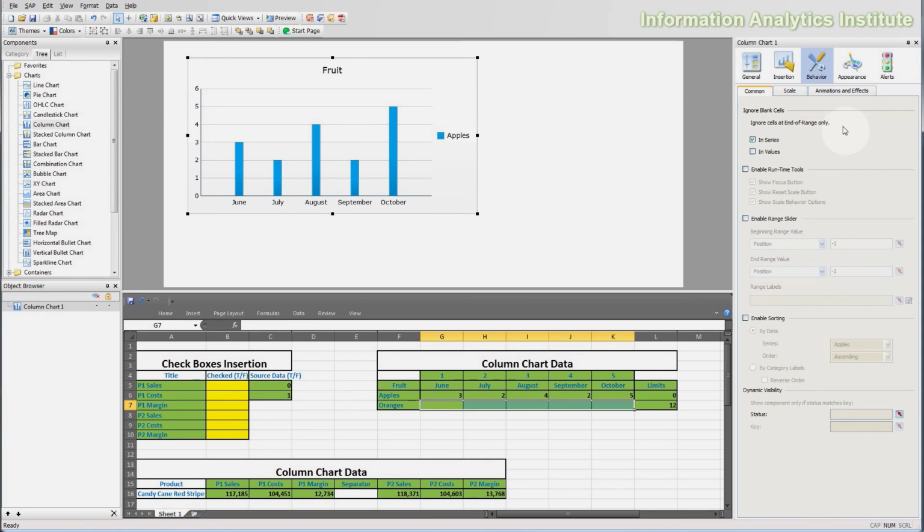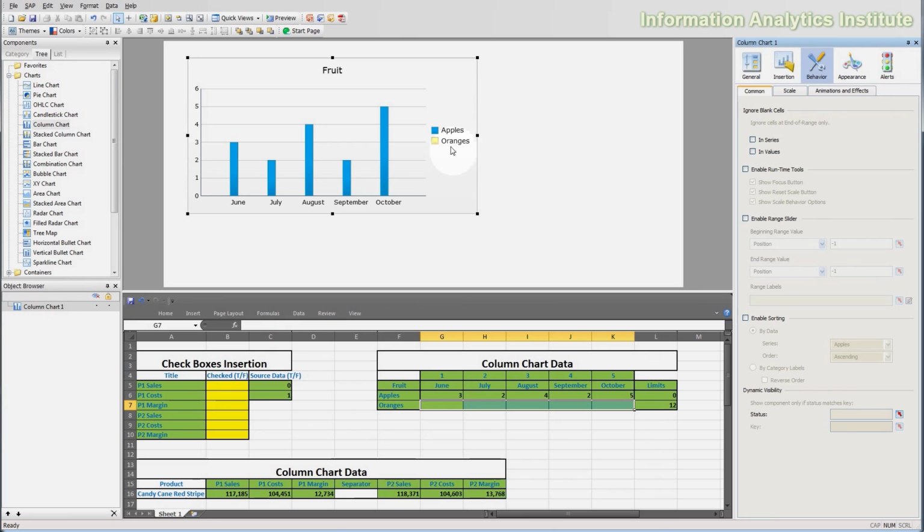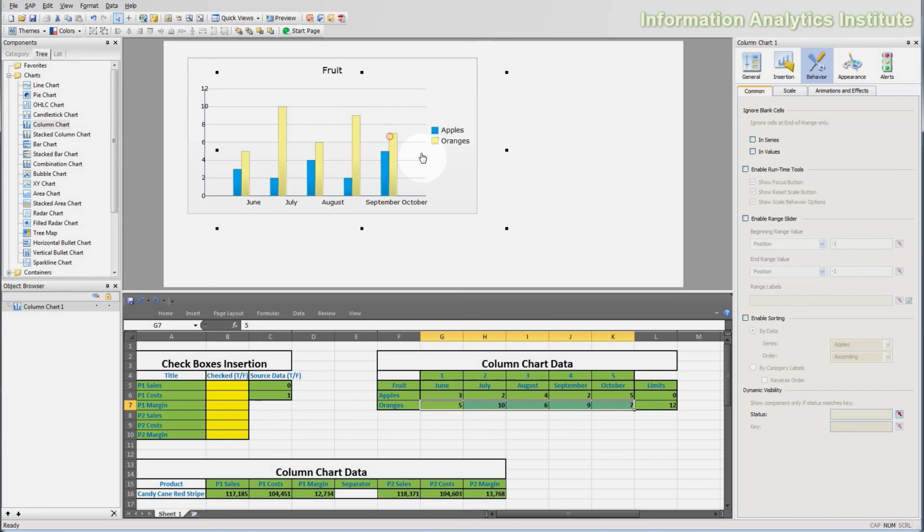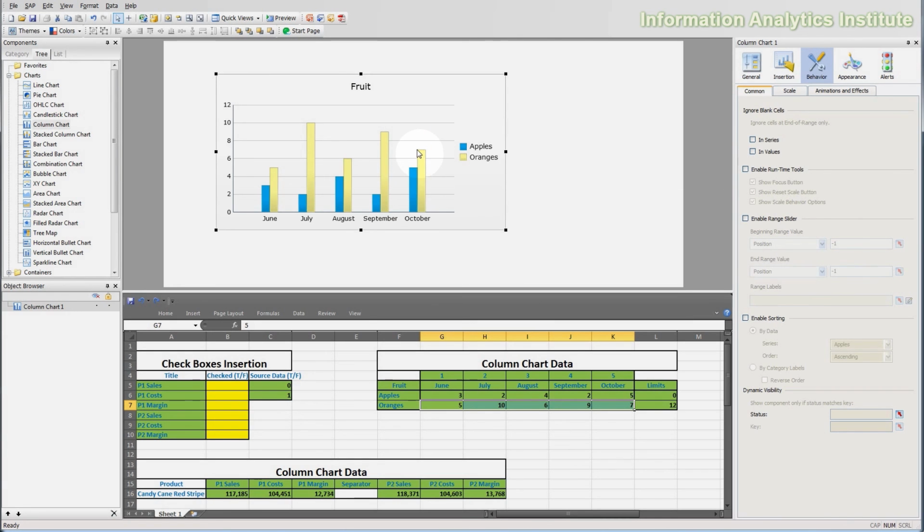not to show additional things which are not required to show. If I uncheck this, you would see oranges displayed in the legend, and also you can see space reserved right here to the right of the blue bars, even though there's no data. So this is useful to make the display of the chart dynamic and to display a different amount of series or labels without wasting space. The next function is enable runtime tools. The runtime tools are used for scaling the active axis of the chart. In this case, the active axis for the column chart is the y-axis because it can grow or shrink.